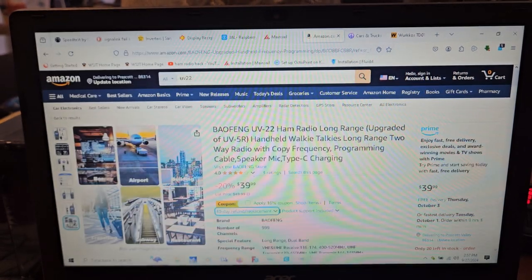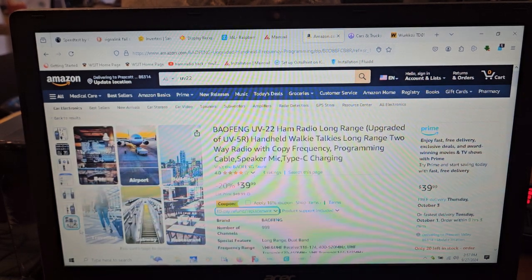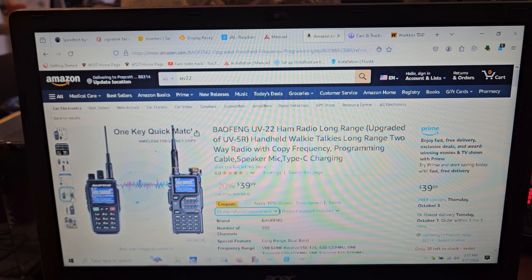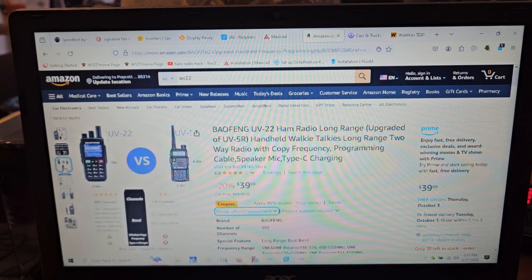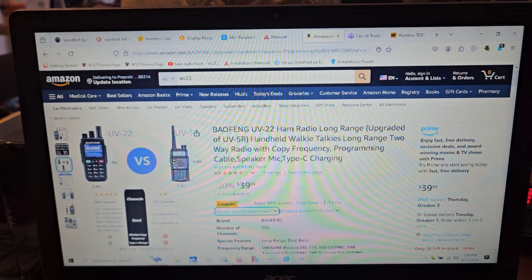But I don't think it's supported by Chirp, but I really don't know. The reviews indicate it's not, but it may just end up programming as a UV17 Pro. That's also a possibility. But it's something different. And for those that like to try different things, this could be an interesting radio. So I'll leave a link to it.